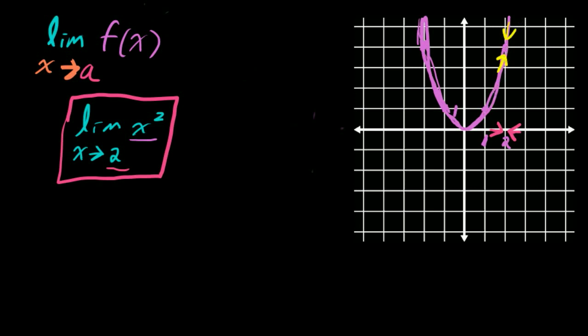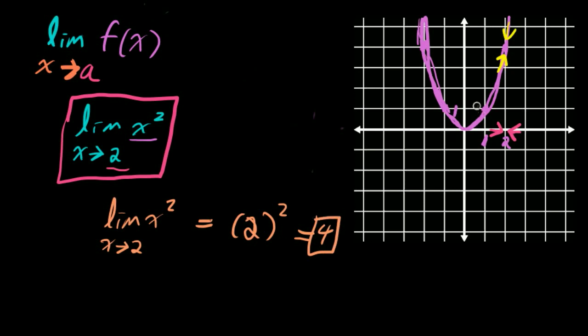So that's the intuitive way to think about saying that the limit as x approaches 2 of x squared is really just going to be equal to, and you can see that there's no reason that 2 is undefined for x squared, the limit of 2 squared. Just like if we plug 2 in for x. And what's 2 squared? That is going to be equal to 4.